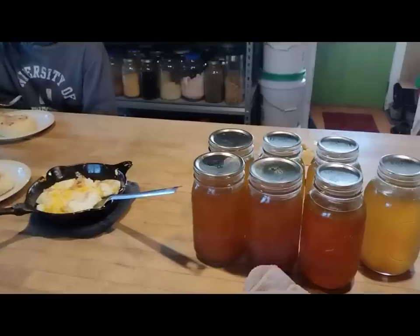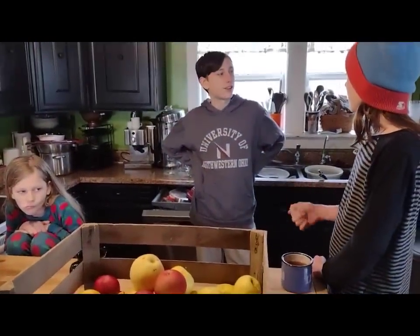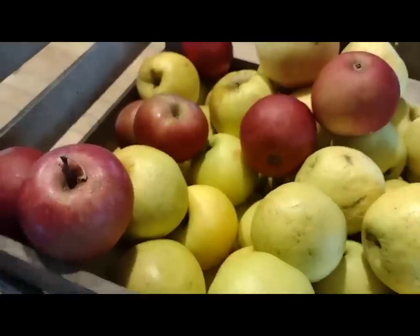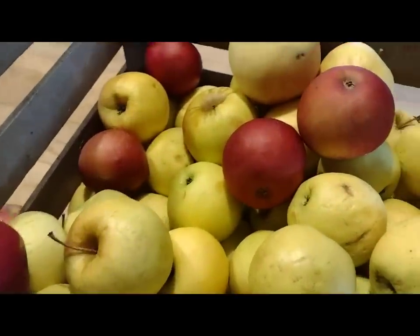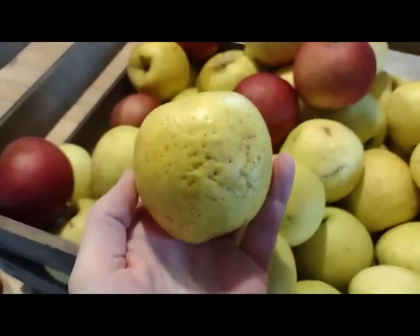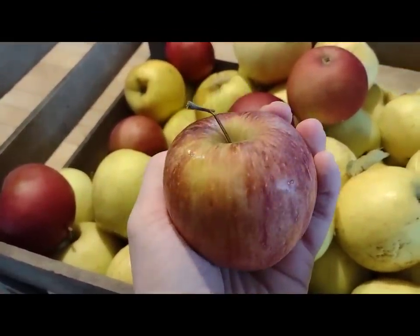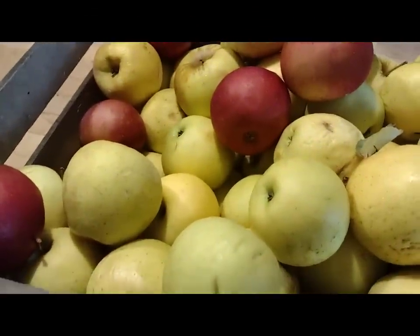Let's look at another project that kept us busy this week. We have lots of apples in storage — we went to Adam's Grandpa's orchard last fall and bought bushels of apples. Some of them are storage varieties: these are Cameo apples, great for storage — you can see they're perfect and still firm for fresh eating. We also got Winesap apples, another great storage variety. But not all apples are created equal — some are great for storage and some are not. The rest are Jonagolds and Golden Delicious, which are better for making things like sauce. They don't store as well, and you can see they are getting wrinkly. I was supposed to make sauce out of these last fall, but I was pregnant and never got to it.